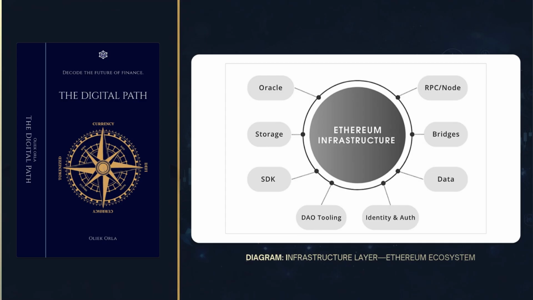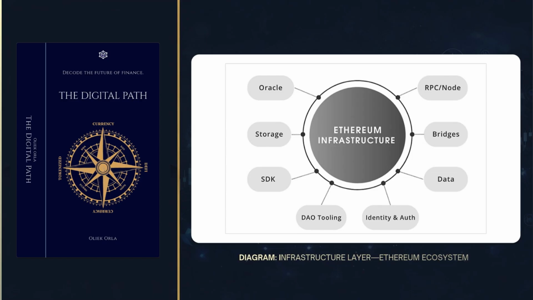Below are the core infrastructure components that power the network. Oracles. Oracles play a critical role in Ethereum by connecting the blockchain to the external world. Since smart contracts cannot directly access off-chain data, oracles provide information such as market prices, exchange rates, event outcomes, and other external inputs. The most well-known example is Chainlink, which uses a decentralized network of nodes to deliver verified data to smart contracts. This makes it a foundational component of most DeFi protocols in the Ethereum ecosystem.